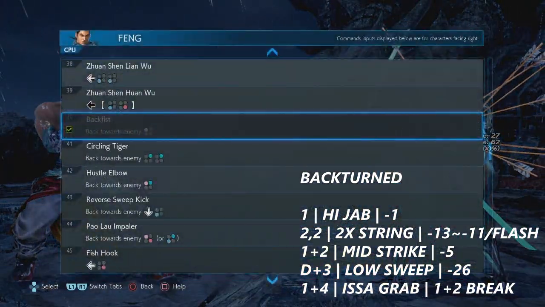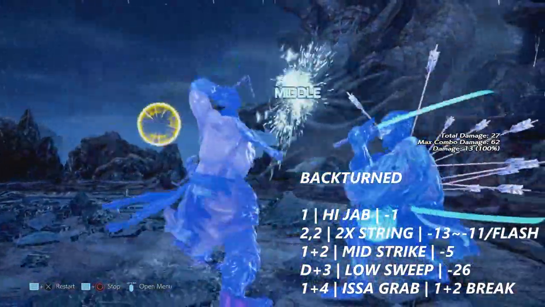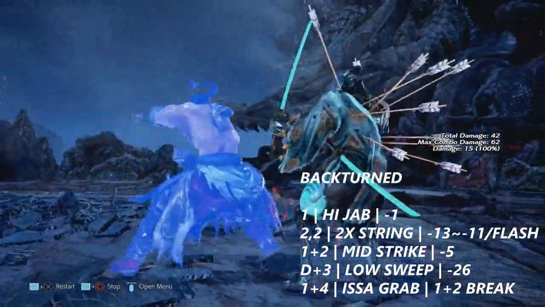2 into 2 is a two-hit string. It is negative 13 to negative 11 on block. However, flash will interrupt the second hit.